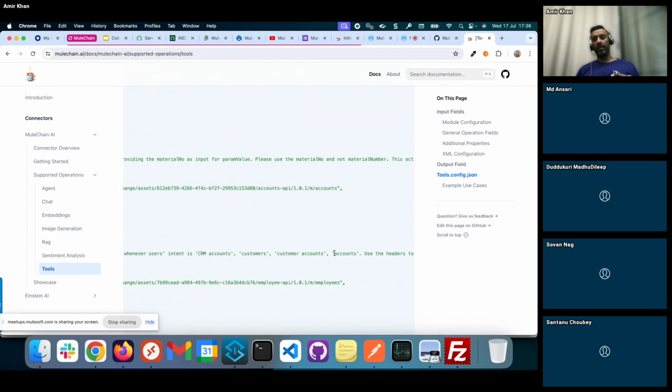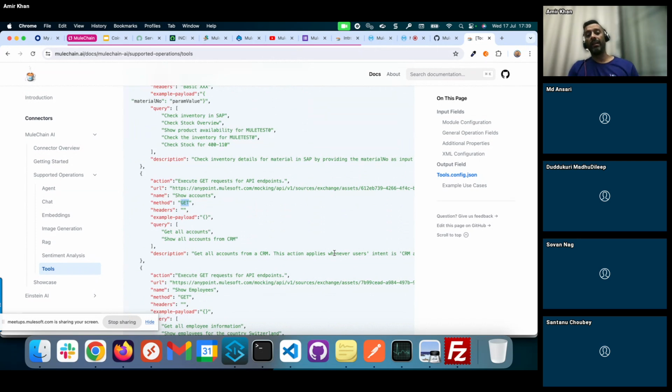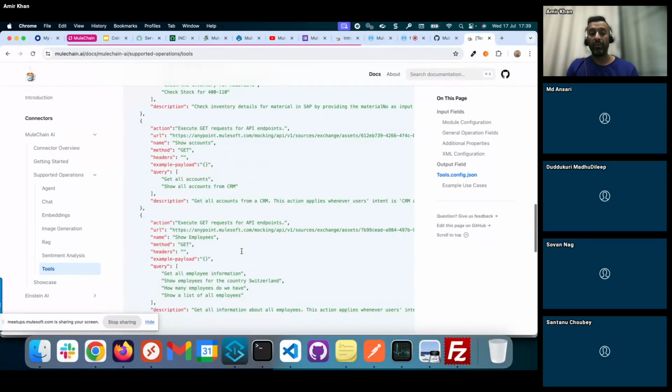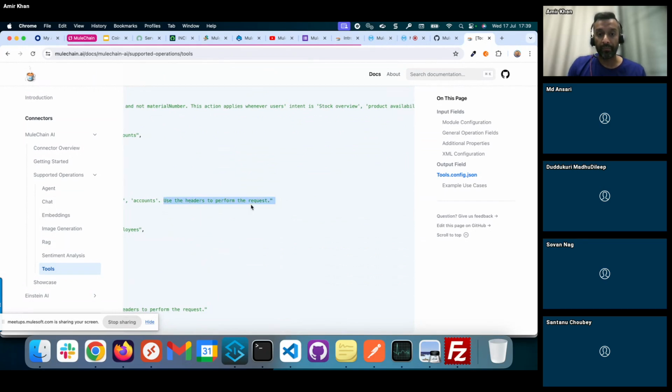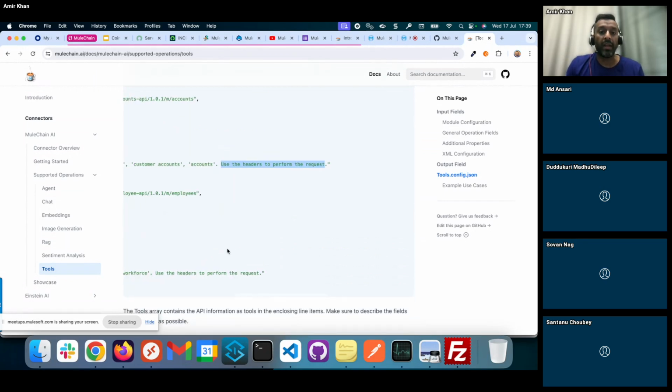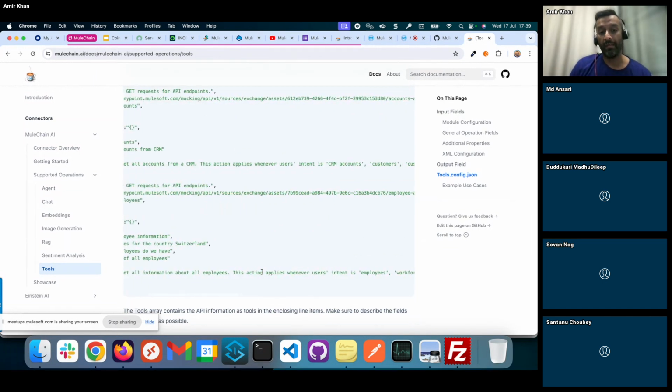So imagine a colleague asks me to get a coffee, right? I know exactly where the coffee is. I will go to the office kitchen, go to the coffee machine, grab a cup, get a coffee out and bring it to him. In the same manner, we have to provide the instruction to the LLM because these are just simple tools. It must understand in natural language when to use these tools and what specific things to apply here. Because you can see here, I'm also telling it to use headers. And sometimes if you don't have headers, you don't have to put this information in, because it will try to use headers and it will say there is no header. So these kinds of things you can really fine tune for the LLM to use.